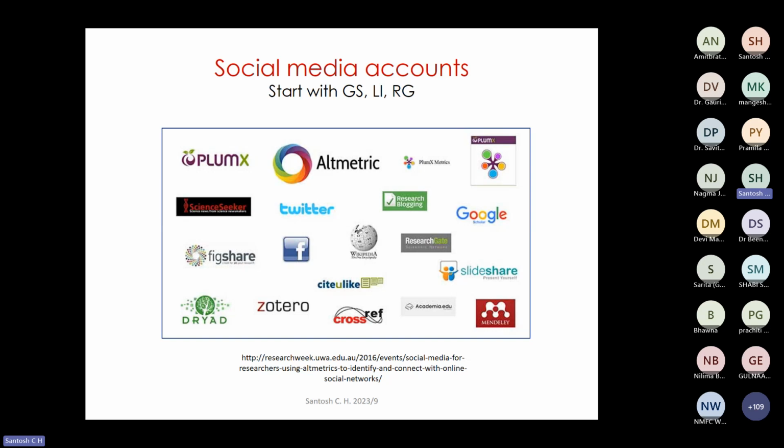And as I said, you need not be present on different kinds of platforms, but at least you need to be present on 2 or 3 very widely used popular platforms. Especially, and this is my personal experience, I have got a lot of benefit from ResearchGate. I got a lot of benefit from Google Scholar. I got a lot of benefit from LinkedIn, especially LinkedIn, that really helped me a lot, because I got a lot of connections.